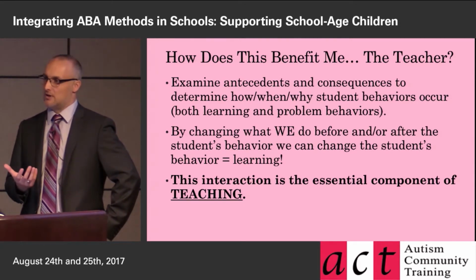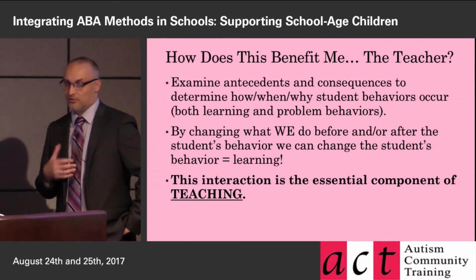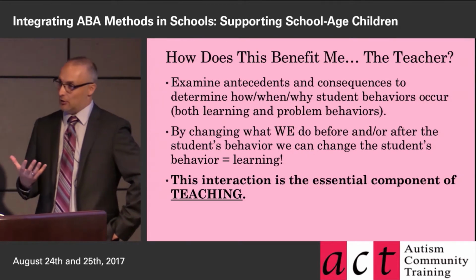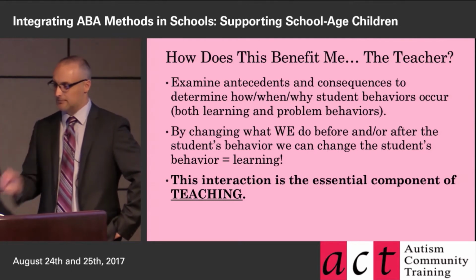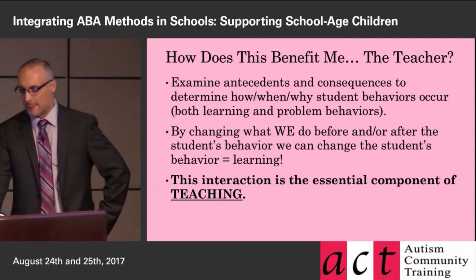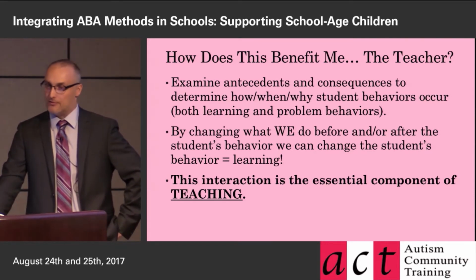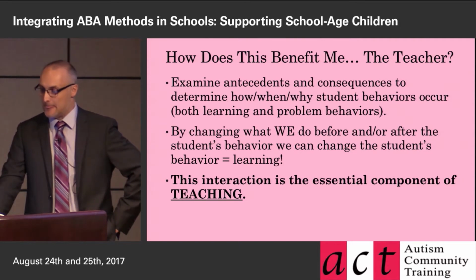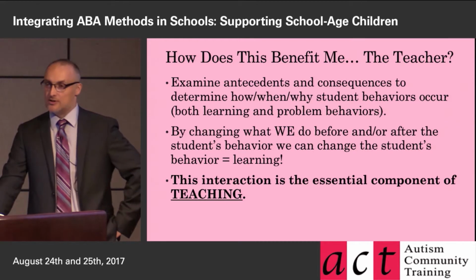And this is one of the ways that we can keep our problems small. I'll talk a bit more about that tomorrow. But if you've got a student who's really frustrating you, just look at the ABCs around his behavior because we have a role to play there. Right? By changing what we do before and after, we change the student's behavior, and that's what leads to learning. This interaction is the essential component of teaching.